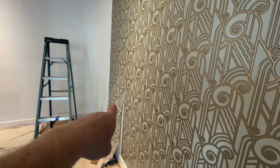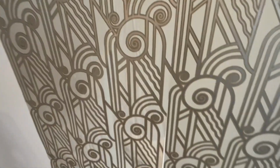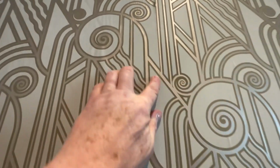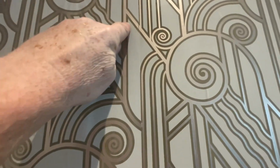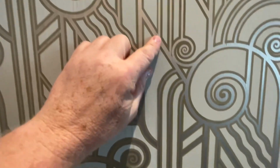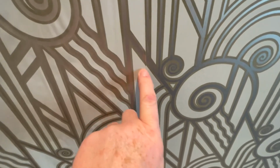How do you get those seams to match up like these do? The answer is time and understanding. Okay, let me show you what I mean. I'm 6.5 feet in the air here, and I meet up perfectly in terms of this meeting here. But I come down here and I'm starting to get a little off right here. But I go down even further and I'm now off a noticeable 16th of an inch. Not good. Not good.